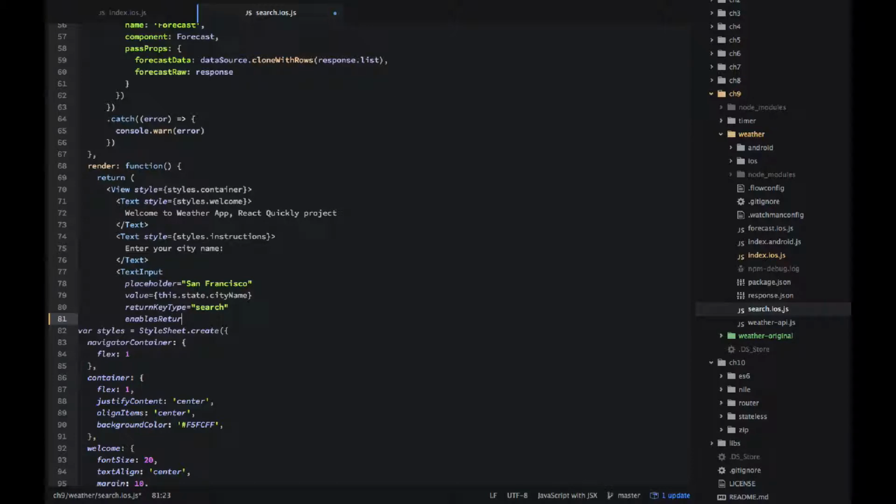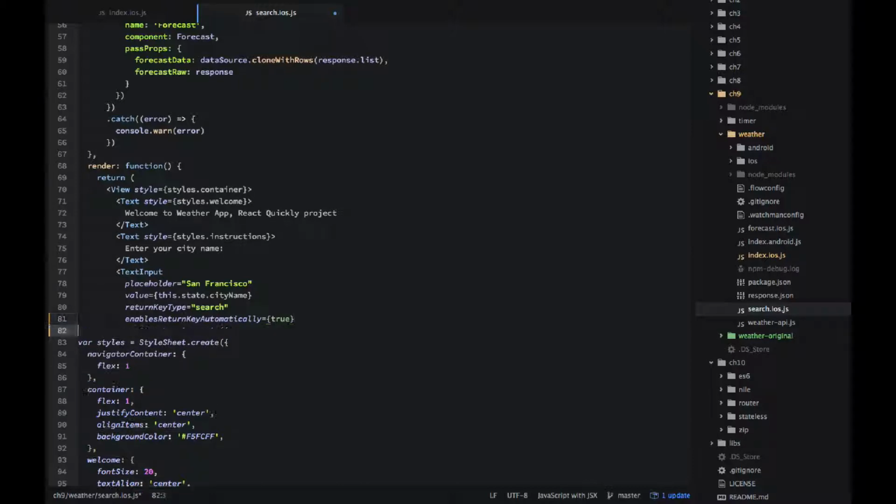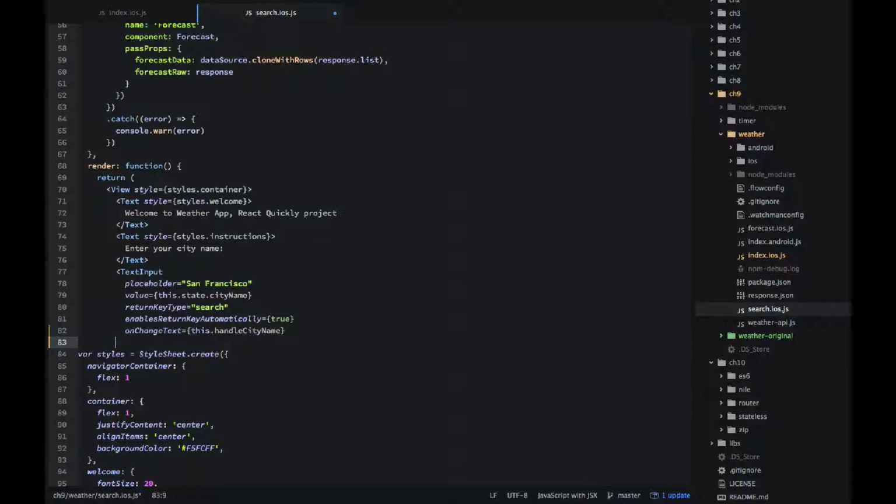The value, we would assign it to the state, so it's a controlled component. The difference is that in uncontrolled components we don't set the value, but in controlled we set the value. Usually we set it to the state. If we set it to just a static value, it's not going to work, it's not going to change. I like controlled components because this way the representation is always the same as the state.